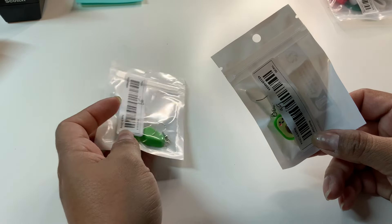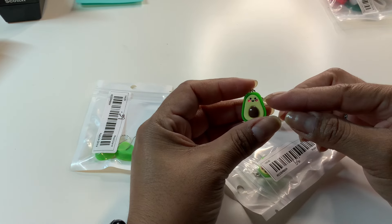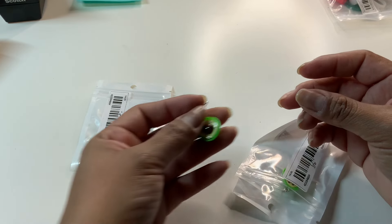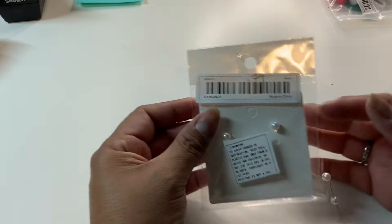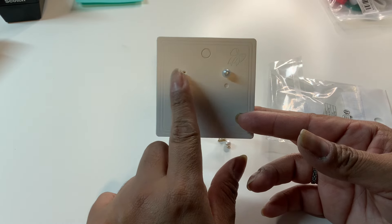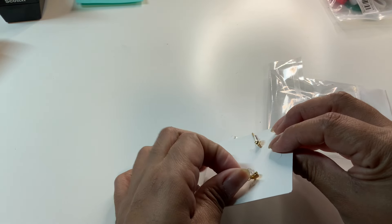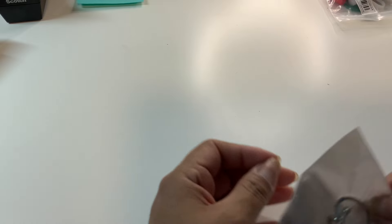I know I got some of these in the last haul — they are 39 cents and they're the little avocados. Both earrings look exactly the same with the little blushing cheeks, the pit, and the avocado shape — super cute! Next we have these jacket earrings for 79 cents: a faux pearl little stud you can wear on its own, or add the back piece so it hangs from the back of your ear — so cute!